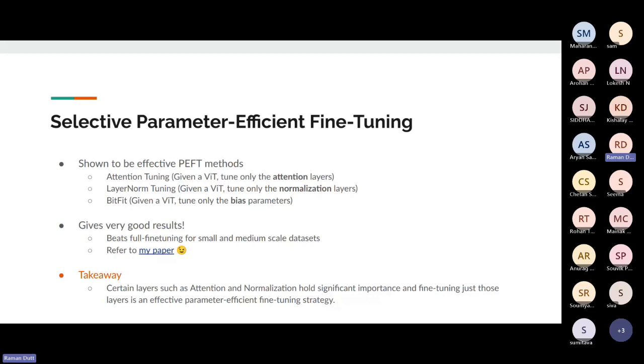So if you employ parameter efficient fine tuning, you can get very good results in medical imaging. And our takeaway was that certain layers such as attention and normalization layers hold significant importance, and fine tuning just those layers is a very effective fine tuning strategy.